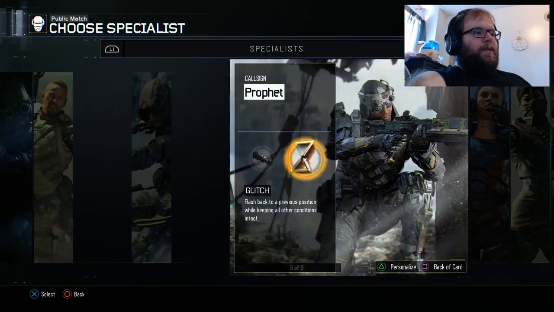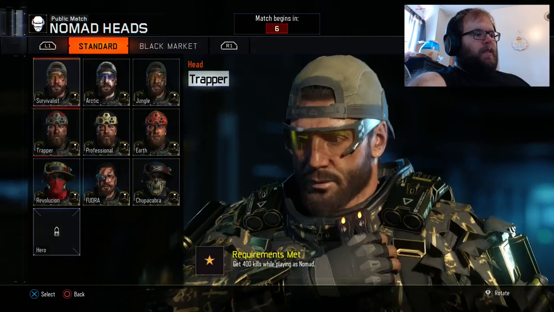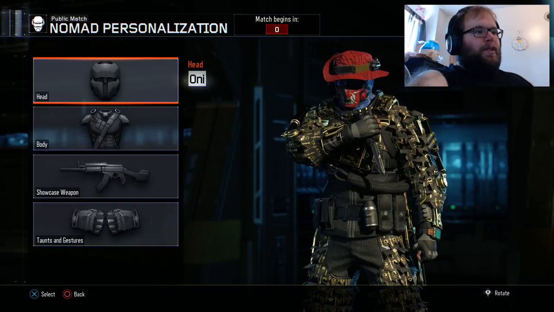And the last thing I have to do is get my 4 Reject kills in a single game, and I have to do that 4 times. I'm 0-4, because Reject is complete and utter shit. But nonetheless, I'm not going to get it done without using Reject, right? So we just have to get lucky.